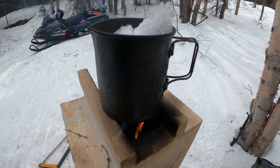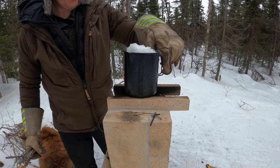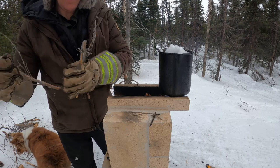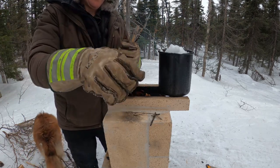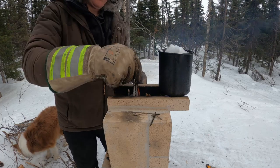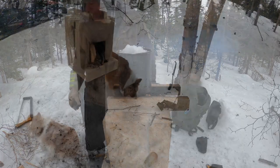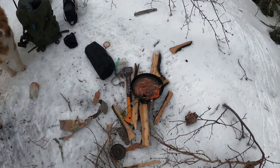Holy smokes. And this is why I put these extenders on there, guys. So I put some more wood in to shift your kettle or whatever back there. And you can put your sticks down that way if you wanted. Get them all in, and you pull your kettle back out again. You hungry? We're gonna have some of that. Now it should be cooled down enough.